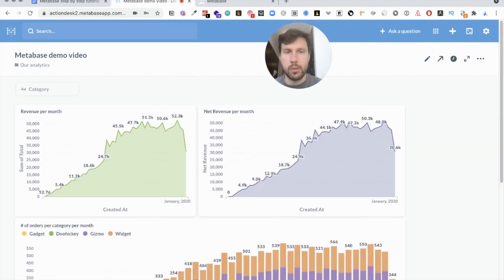Just to conclude, Metabase is a pretty cool tool, pretty powerful. So if you're looking for a new BI solution, you should definitely look it up and see if it fits your needs. Just to repeat what I said earlier, it's pretty affordable. As you could see, you can do a lot of powerful things without writing SQL. There is a little bit of a learning curve, but hopefully I helped you through that. And the sharing capacities are really interesting.